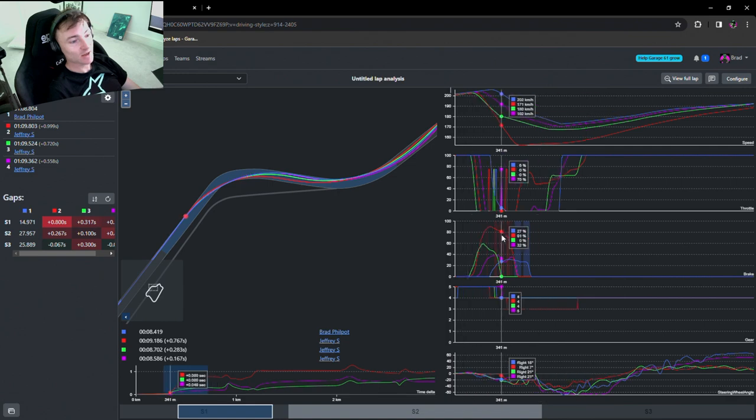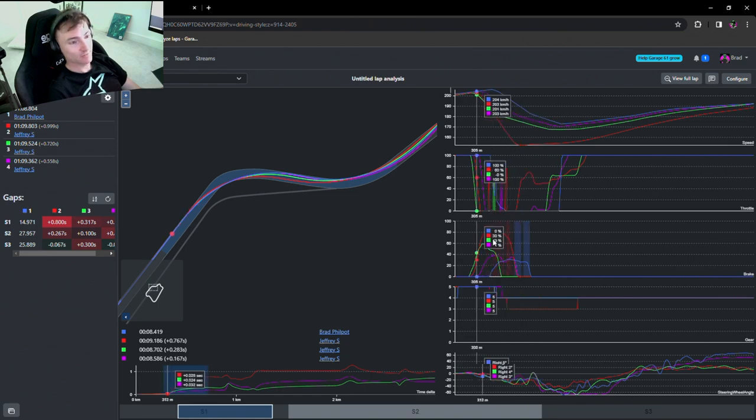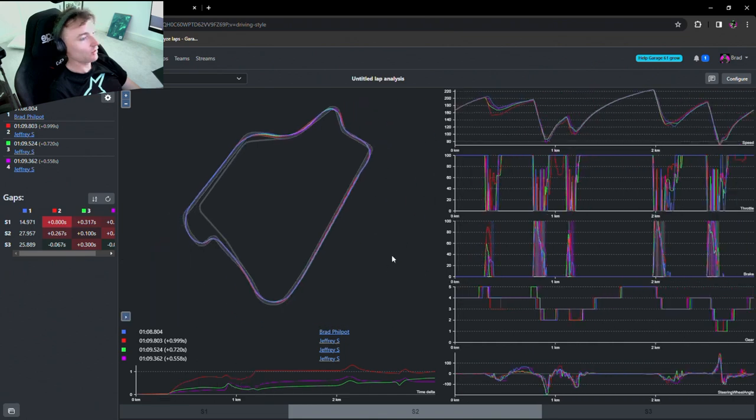In those 3 or 4 runs, your technique has shifted dramatically through that one corner, and your lap time gain as a consequence of it is significant too. So what happened on this one? Right up to, I'm just looking at the delta, up to turn 3, you are ahead again. You actually ultimately then lost some of that time in the middle, the next couple of corners on that lap.